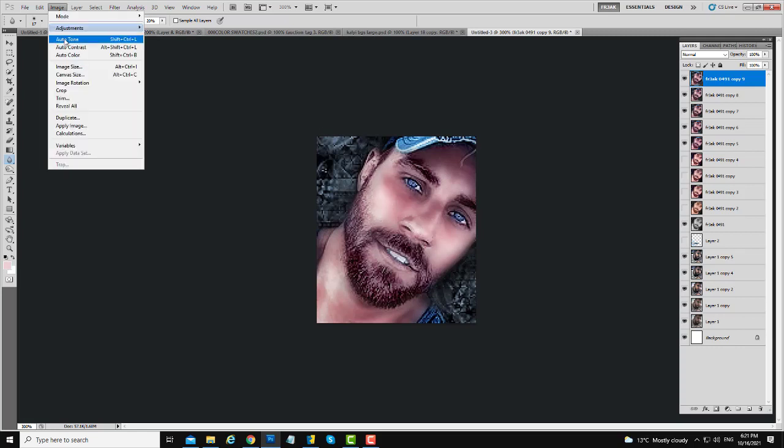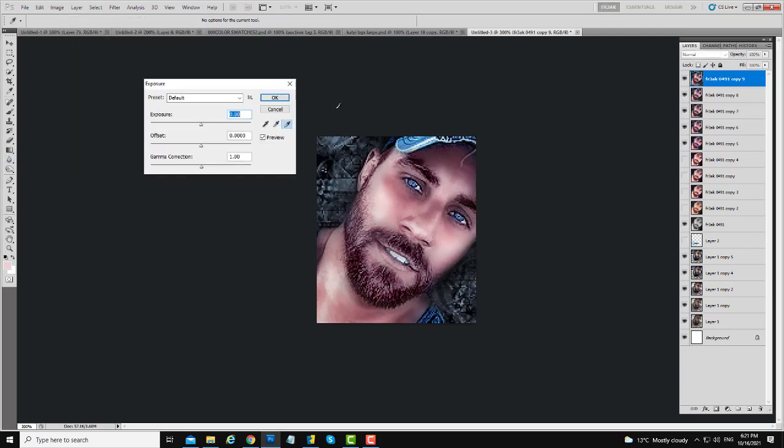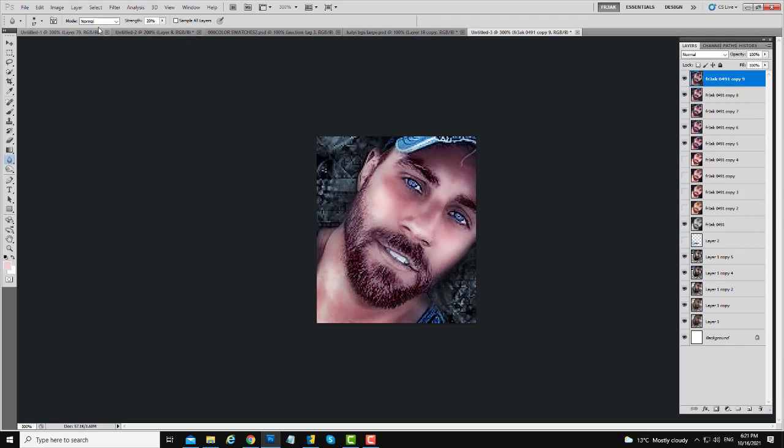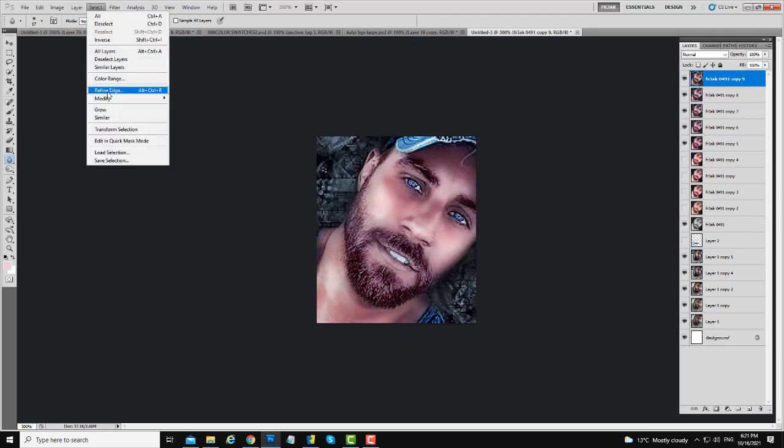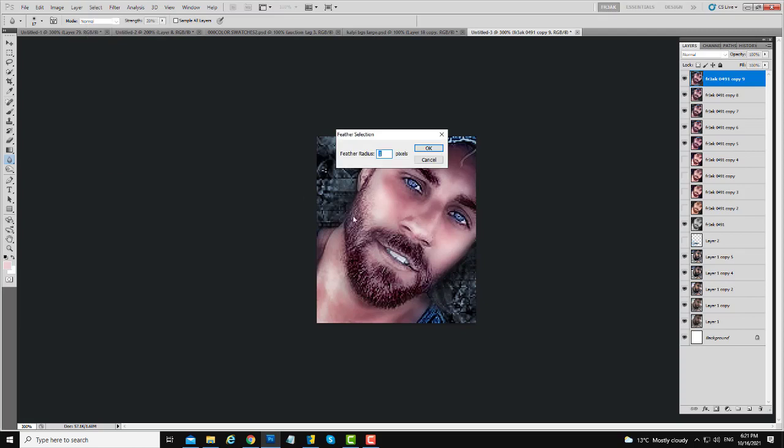And you'll see if I go to image and adjust exposure, it's a little bit harsh. Like the change is a little bit harsh. Before you do that, you can go into select, modify, and feather. Just 1 pixel is enough. And it just sort of smooths out the area that you're going to affect. You can hit Control H again to hide the marching ants.